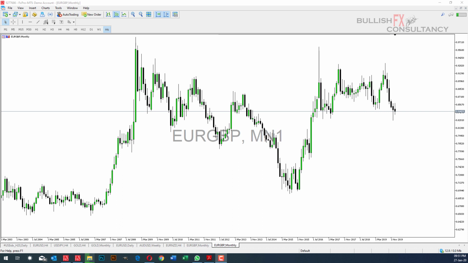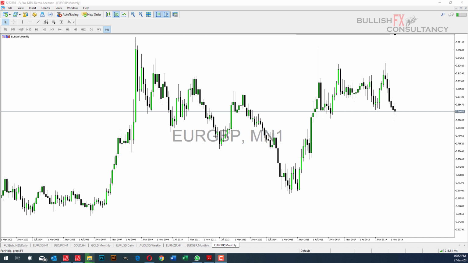Welcome guys to this short analysis that I'm going to do in regards to EURGBP. Yes, this is an asset that we never look at, but for learning purposes we are going to analyze this pair and we are going to be following it and see how the market structure goes.